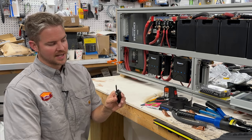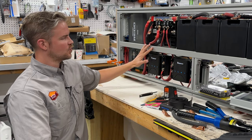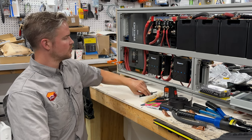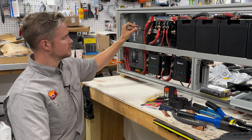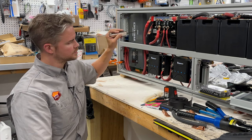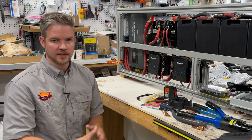And then finally, we just have an Allen wrench. This is just in case we have to move anything out of the way to get access to our cables. This I'm actually using to tighten up these. So that's pretty much it as far as all the components go.